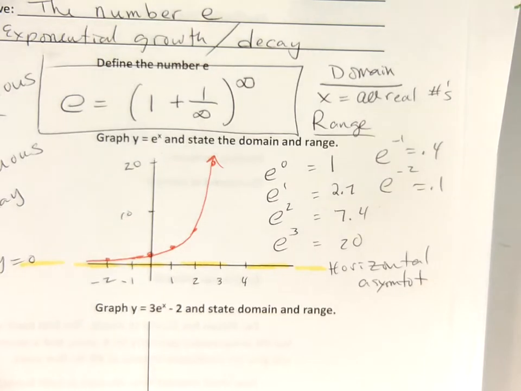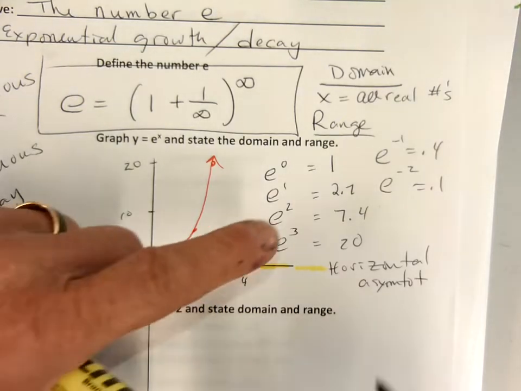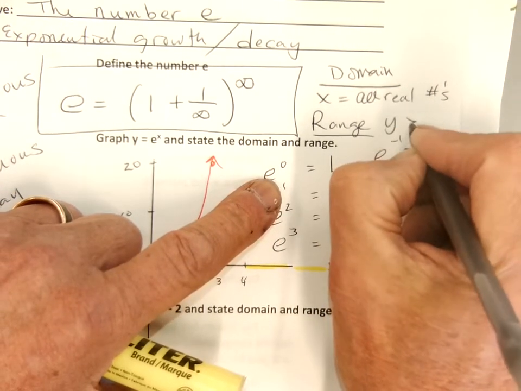Now the range is all y values. When you graph it, we can see it like, well, how tall is the graph? There's no graph down here, right? But it starts here at this invisible line, goes up, but it never touches the line. So it never equals 0, does it? But it's bigger than 0. So we write y is greater than 0 for the range.